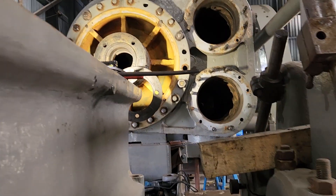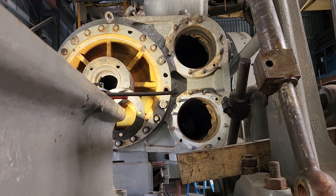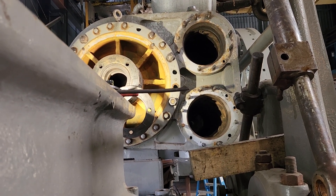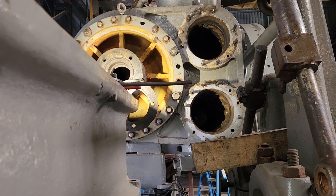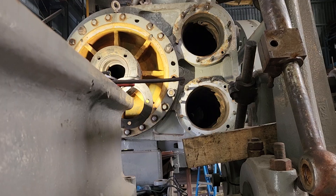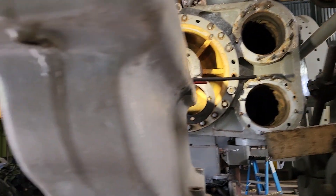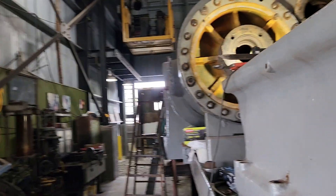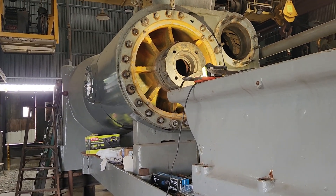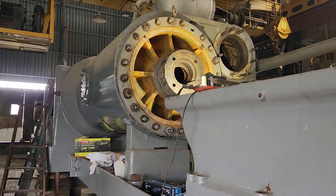I've never been involved with a project like this before, doing a repair like this, so I'm kind of interested to see how this is all going to work out. The goal is of course to get the engine to operate as efficiently as possible and to leak as little steam as possible while running. So we'll see how that works out. Alright everyone, that's what's going on here in Youngstown — take care.